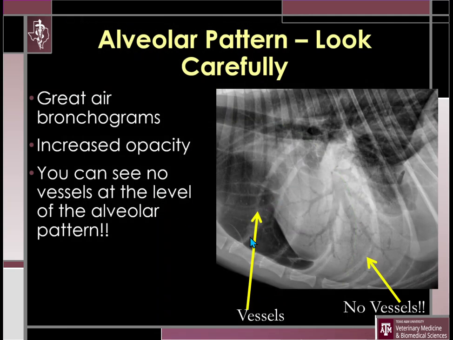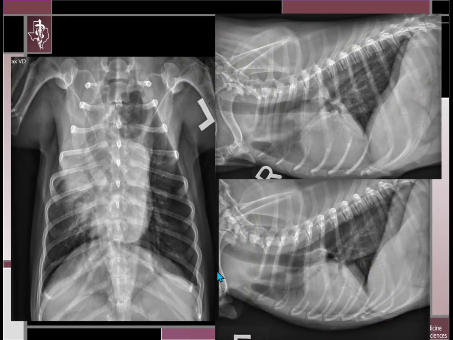So this just really shows you the normal lung versus the abnormal lung. You can see vessels here. We can't see vessels with that alveolar pattern. This is to illustrate the usefulness of the multiple lateral views. We have a ventrodorsal view. We have increased opacity in this right cranial lung lobe. The left lung looks pretty good. The caudal lung, there's some mild increased opacity. I have a pretty distinct demarcation right here. This is that lobar sign where there's soft tissue or fluid within this lobe, but it's up against normal lobe.